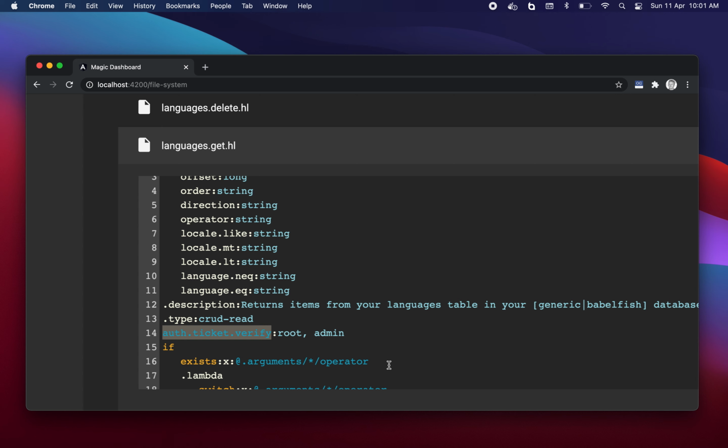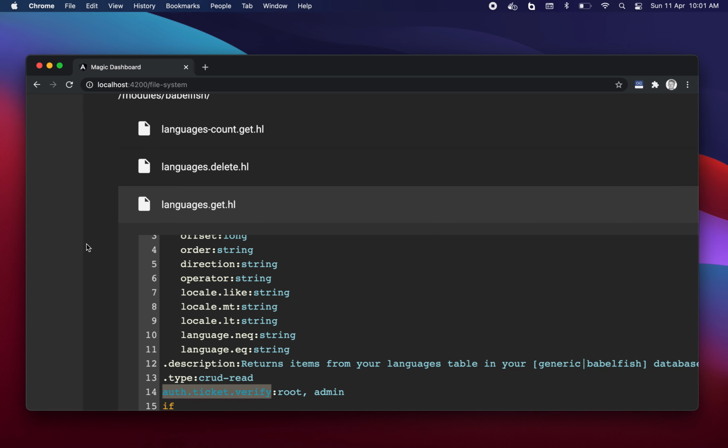What this slot invocation does is pass in a comma-separated list of roles, and if the current client invoking the endpoint is not authenticated, having a valid JWT token belonging to either the root role or the admin role, then this invocation will throw an exception.